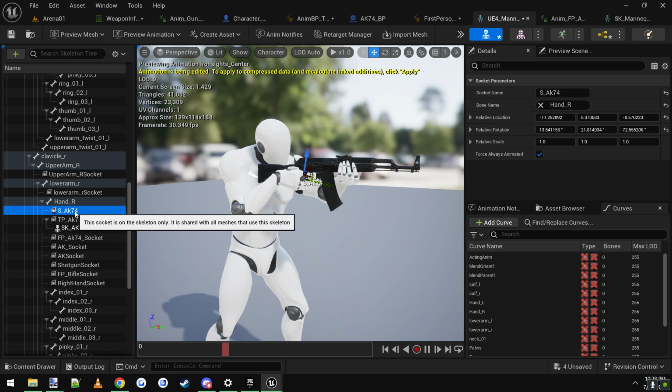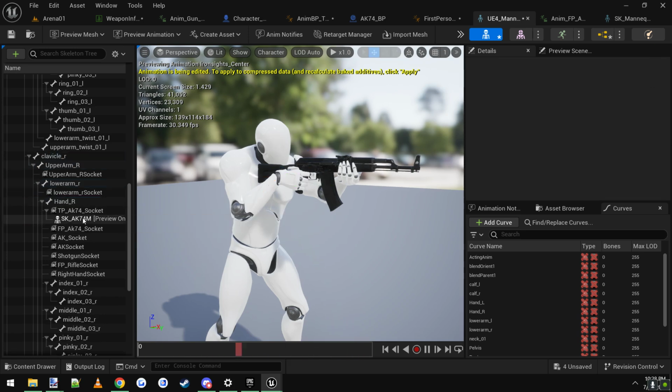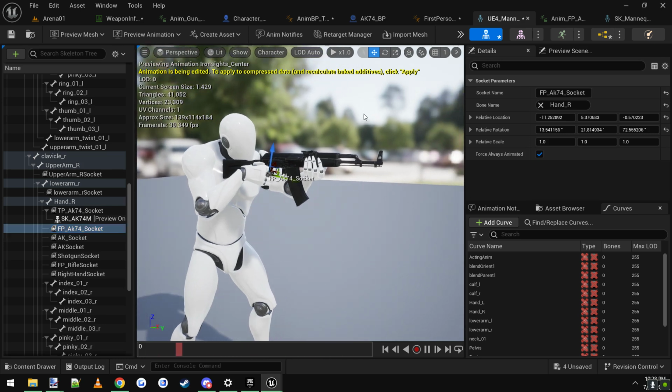Then I changed the name of mine to FP for first person, FP_AK74 socket. And you can look, here's the location and rotation in case it didn't copy and paste right for you. But there's the numbers, and that gives you the sockets for the gun for first and third.